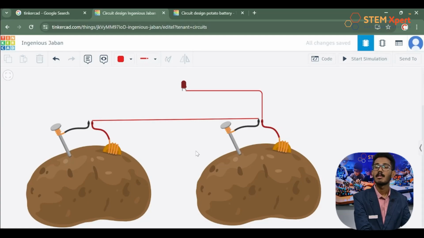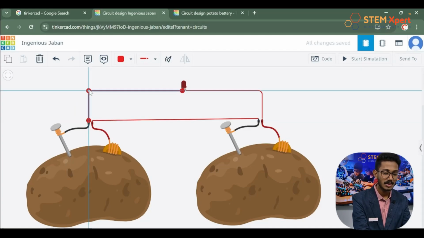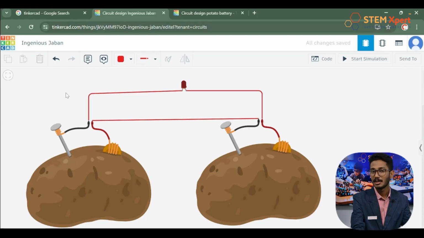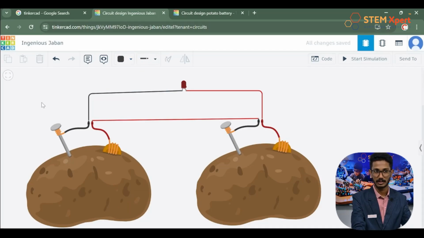Completed. Good. Okay, now finally, as you can see, it is not a closed circuit. Just the LED's negative is still open, right? Okay, so we are going to finally connect the cathode, that is the negative terminal of the LED, to the negative terminal of the potato battery. Okay, so is there any mistake? Exactly, you got it. So we are going to represent the negative as black, right? So I want to change the color from this red to black. Here we go. Now it's perfect. Okay, so now our circuit is complete and it forms a closed path, as I already mentioned.